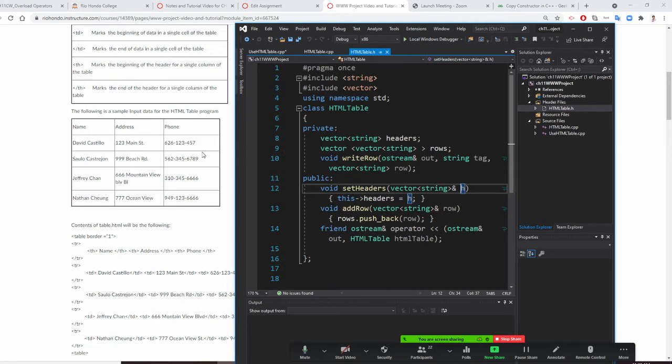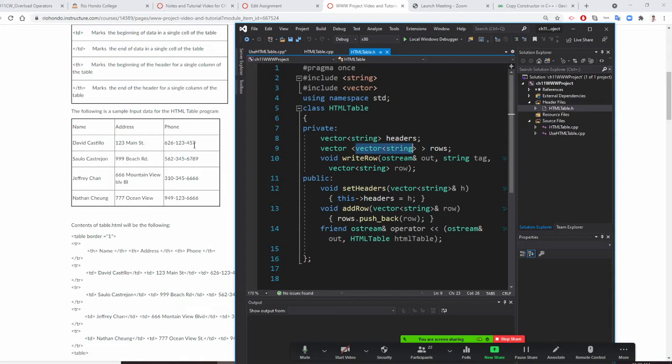That will be a vector of vector of string. The outer vector is flexible, and inside it is also a vector. Think of a vector like an array, but a dynamic array.